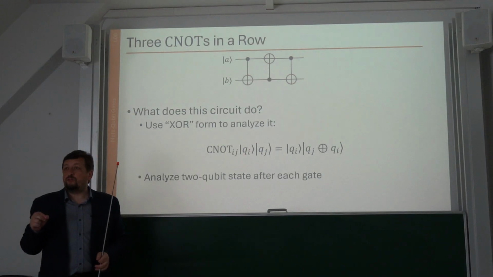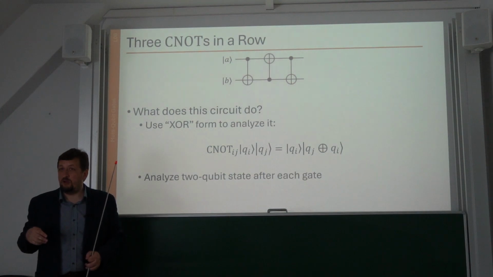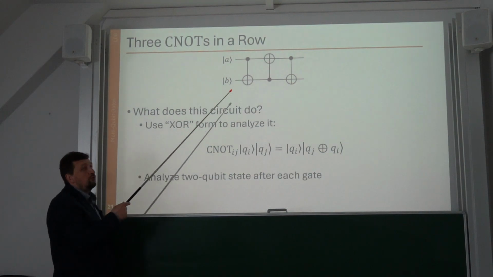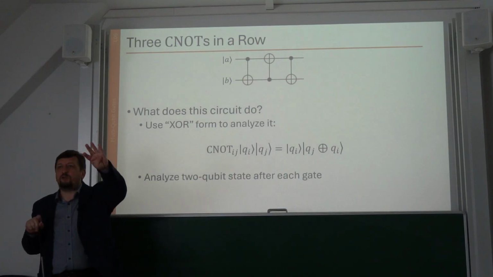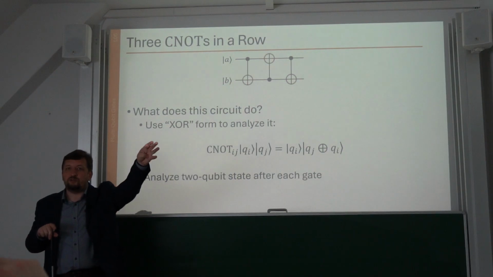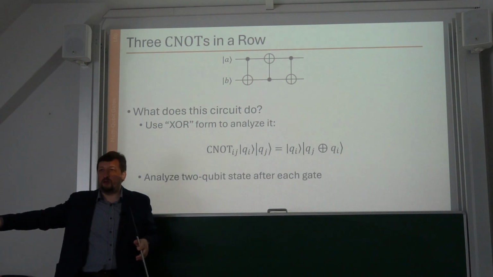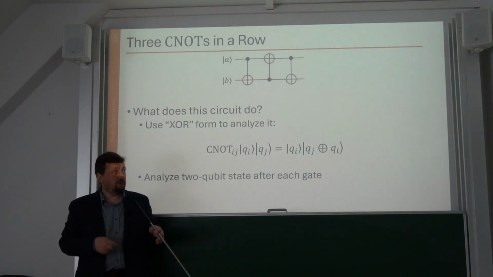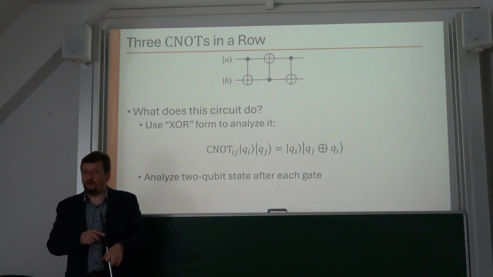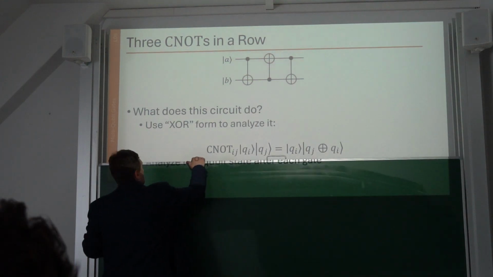The main advantage of using a formula is that when you write a formula, you analyze all possible cases at the same time. You have 2 qubits here. If you want to consider 0 0, 0 1 and so on, there are 4 different initial cases, so you have to analyze 4 cases. With this formula, you analyze everything at once. And in your homework, there is an example with 3 qubits. If you want to analyze case by case, there will be 8 cases. The formula is just one case for everything. So let us use this formula.